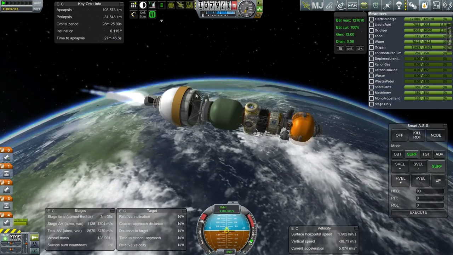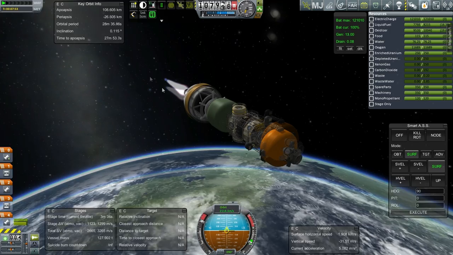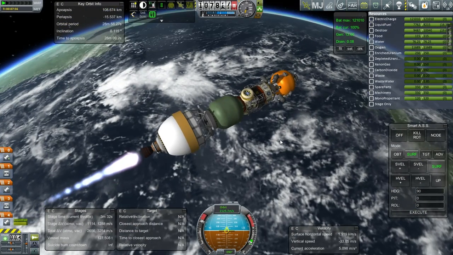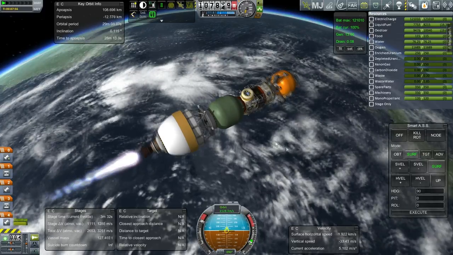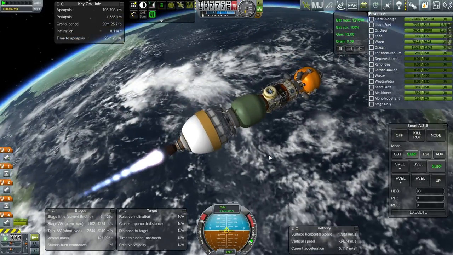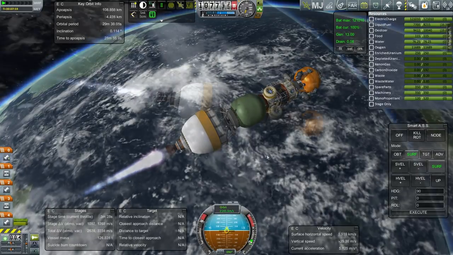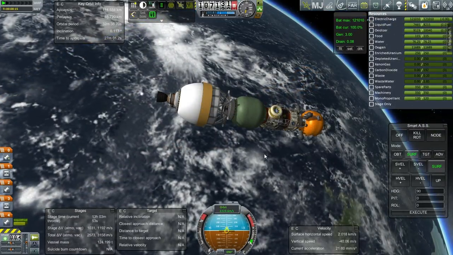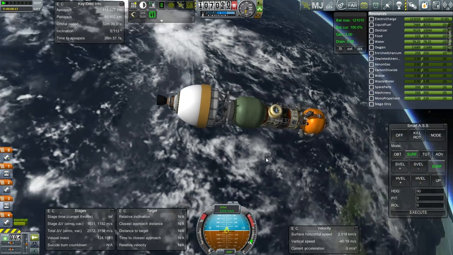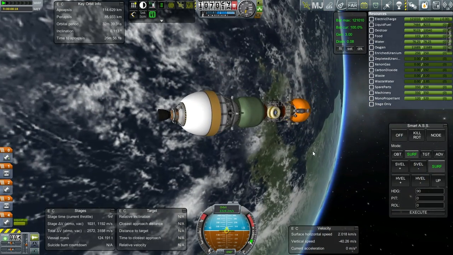Since we're on this one, I guess I'll plot the transfer to Dres for this one first. And then we'll take care of the other two. After all, every time I jump between ships, there's a chance that the game will crash, so best just stick with one for now. Okay, that should be fine. About 115 by 86.